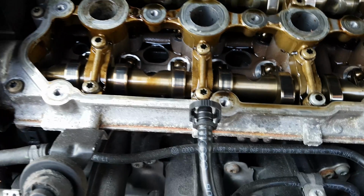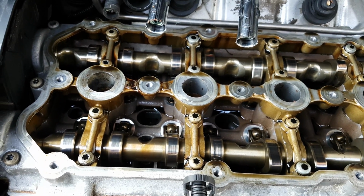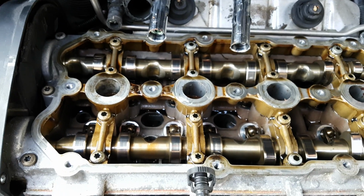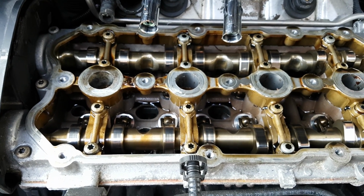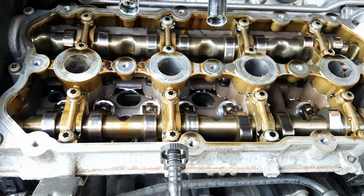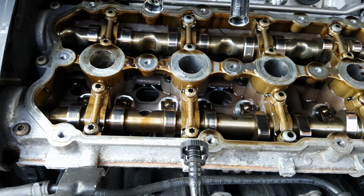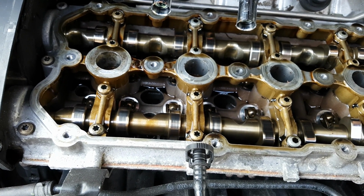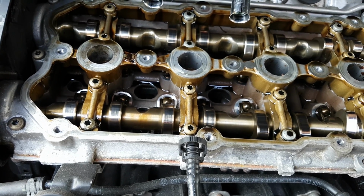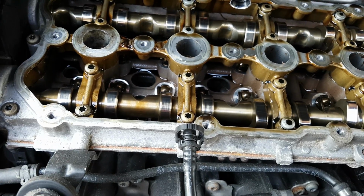So what's been happening is the car has been smoking randomly, on random acceleration, sometimes heavy acceleration, sometimes light acceleration. Sometimes it's a small poof of smoke, sometimes it's a huge poof of smoke. So that's why I am redoing this. Also, the car has sat for a very, very long time, so it's entirely possible as well that the valve gasket has just completely worn out and dried out.